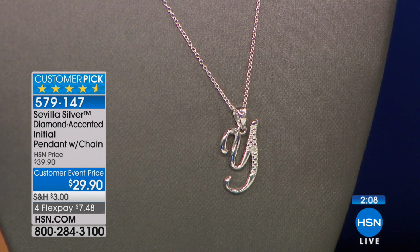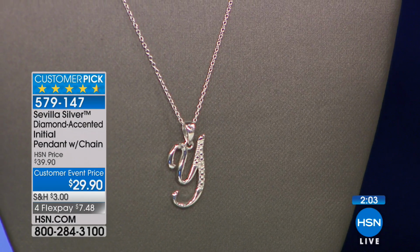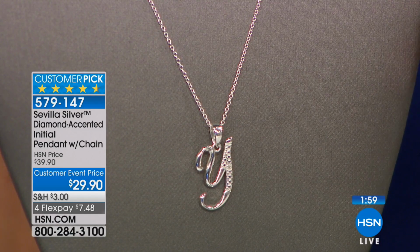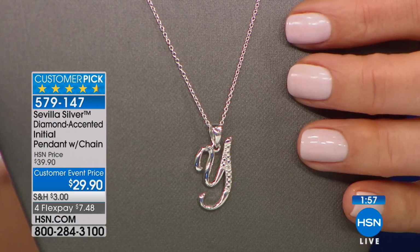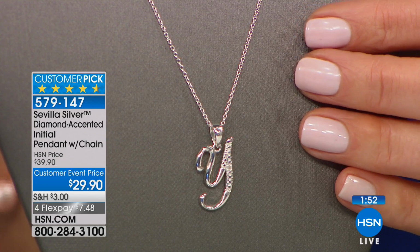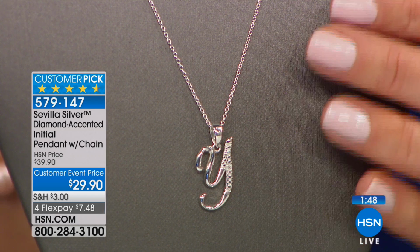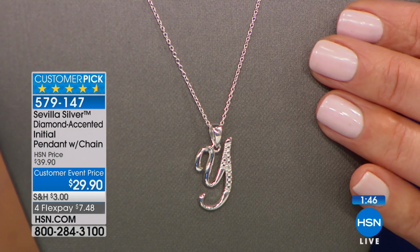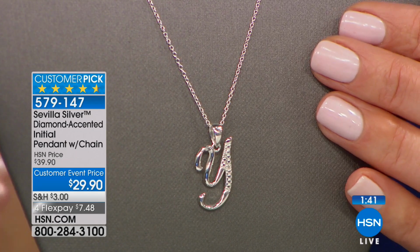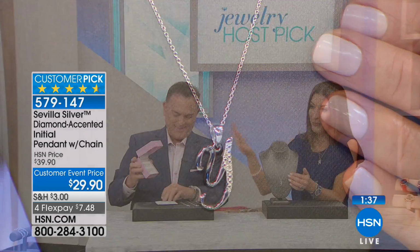And then we're giving you the curb chain. Isn't that nice? Yes. Ready to wear right out of the box. And again, these are super limited. I wish I had more of these to go around. Unfortunately, with a huge customer pick, and with a beautiful brand new gift box. We've never done this pink gift box before. I love that you're getting a wonderful way to present your jewelry, so you don't have to worry about trying to put something together. Look, if I have to gift wrap something, that's not gonna look good. I'll just tell you that right now. I will pay someone to gift wrap something for me, but now that's included for you with the box.